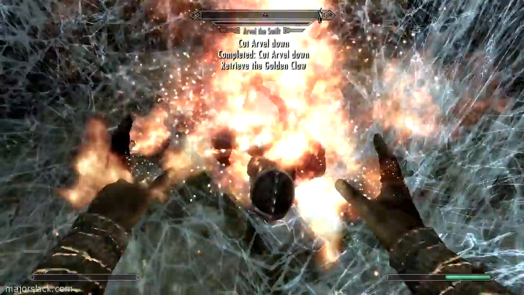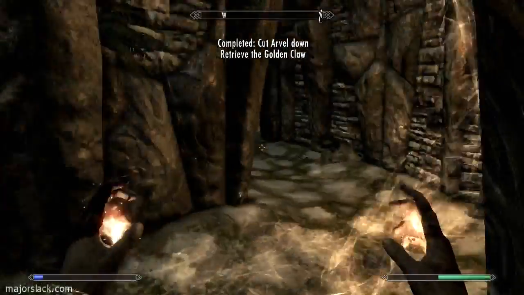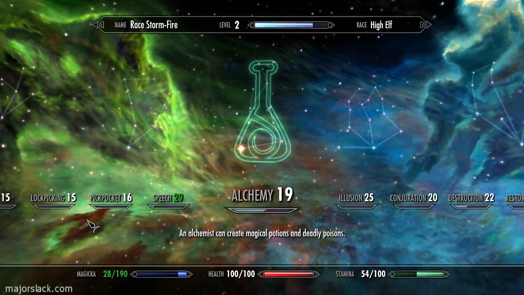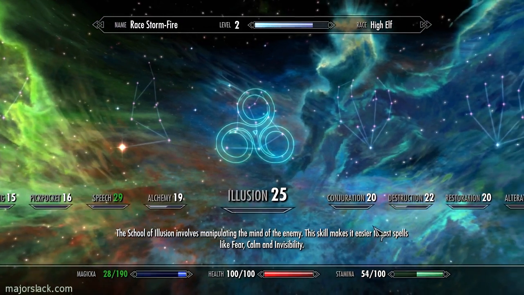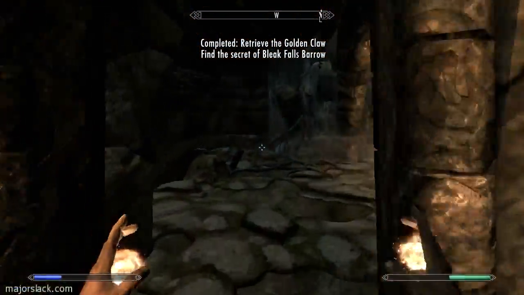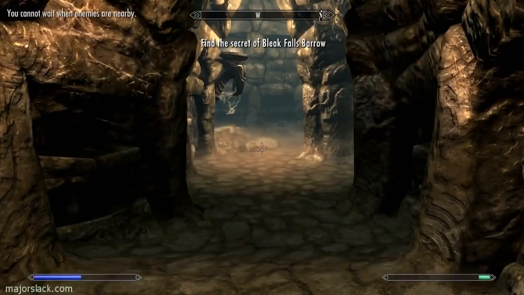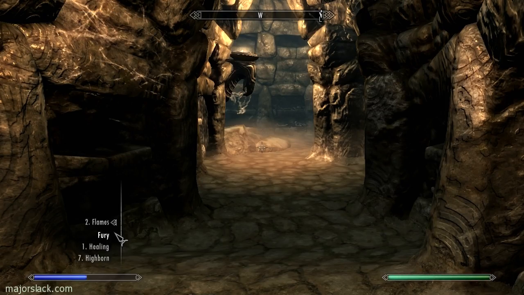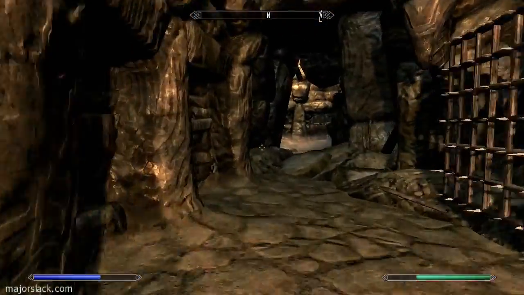Okay, so there's Arvel. Zoom in. Grab the golden claw. Here I just want to verify what's going on, how far I am from leveling up, because I realized that I was using a lot of magicka, and I haven't even gotten novice destruction yet. So there you go. Here's an area where there's enemies. Can't use the wait 1 recharge, so the mead is very useful there.